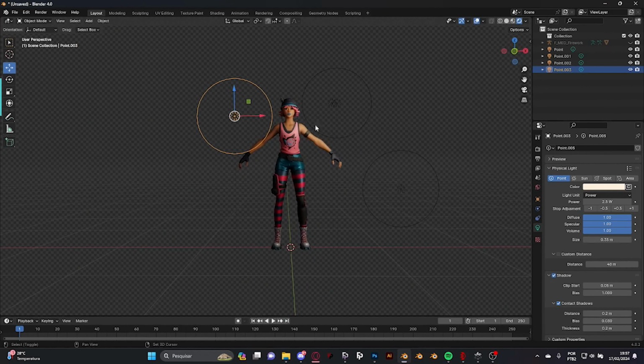Just like rim lights, some people use areas, some people use points, some people might use suns. I'm gonna use area for this. And by the way, the size on the area does the exact same thing as the size on the point. It makes a smoother aspect to the light your light sources are casting.